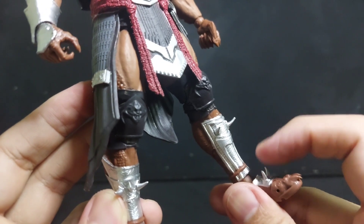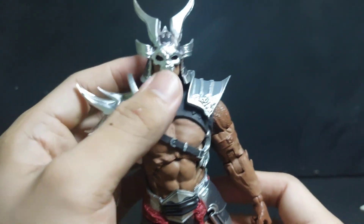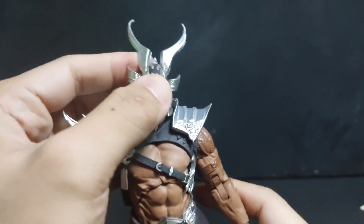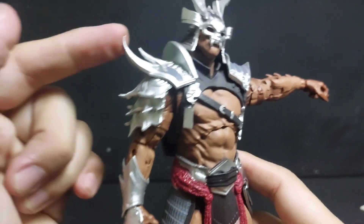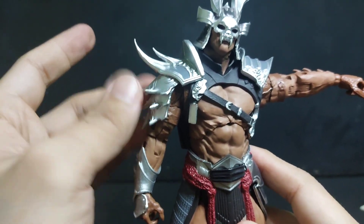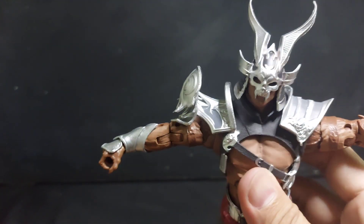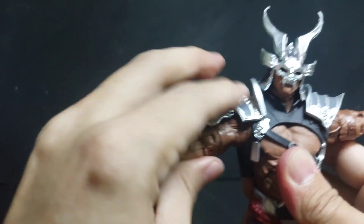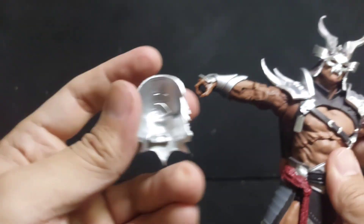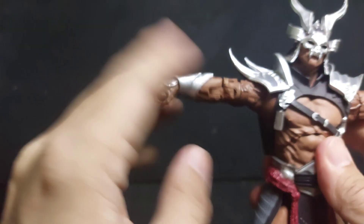Silver armor with leather — he is very spiky and the spikes are very hard and sharp, so please be very careful. For his articulation, he looks up that much, looks down that much, side to side and tilt. Arms can go 90 degrees, but because of the armor piece you'd think the arm would barely move — but surprisingly it can work around it. I took off the armor piece by accident, and yeah, now you can easily do 90 degrees.